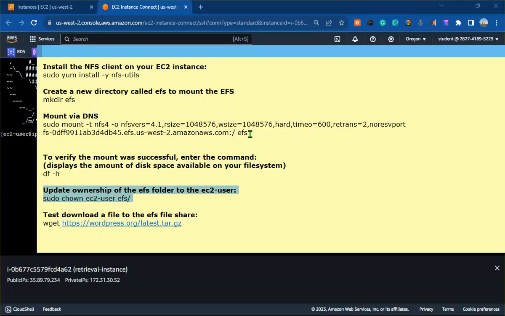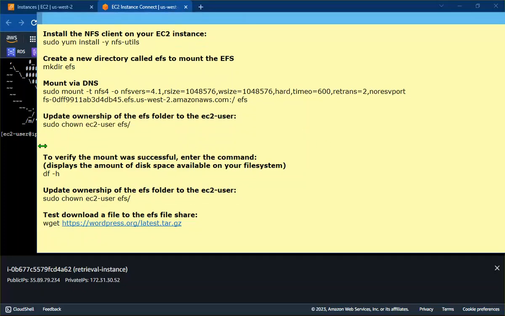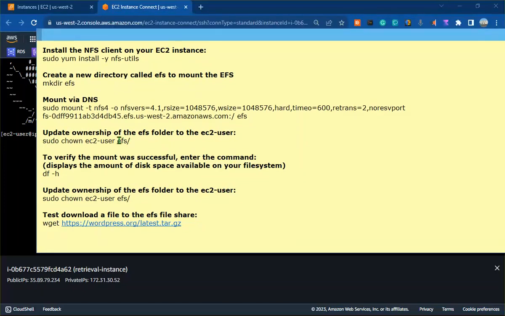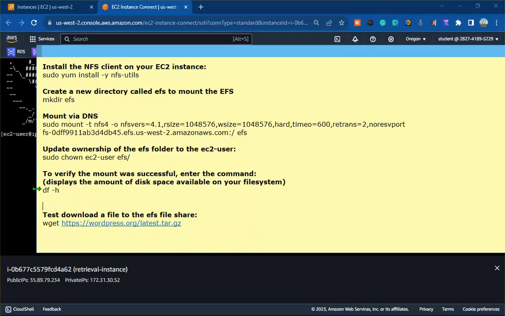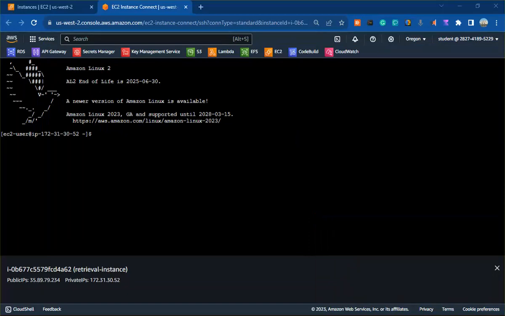I need to do, this goes right here. So before I do anything with this, remember this folder EFS is going to be associated with the file share. And so I need to change the ownership before I'm able to, at some point I'm going to download the file. So that's going to be done here. Okay. So I'm going to do this and test it, and then I'm going to test a download. Okay, so now that I have done that, let's proceed to those steps.